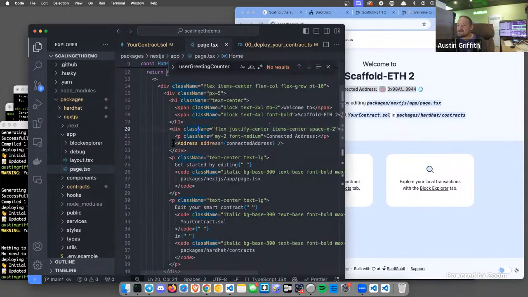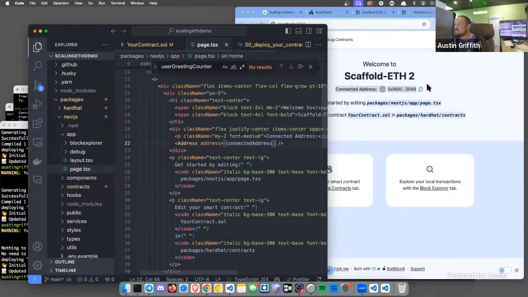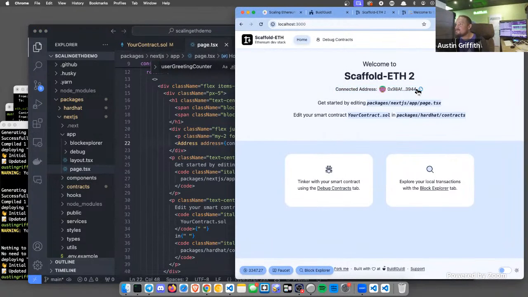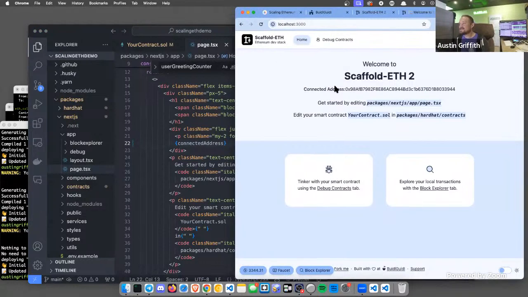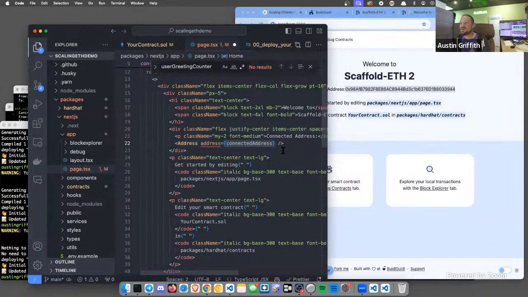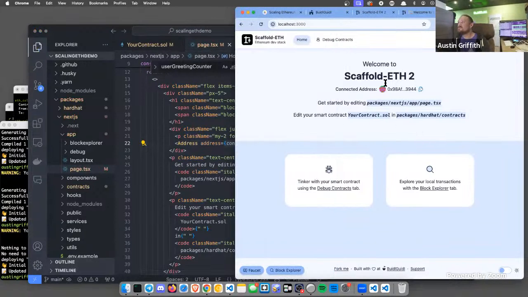But this is really nice. This address component is really nice. Let me show you what it looks like without that address component, right? So you can see that we have the connected address here. We have a nice blocky preview, and we have a nice copy. If I just take this connected address and paste it in there without that nice component, it's going to look ugly, right? It's going to look gross. Let's hit save here and let's go see it. Yeah, look at that big gross address, right? No one wants that. What you want is a nice, pretty component that shows you most of your address so you can visually identify it with a nice little visual blocky and a copy.